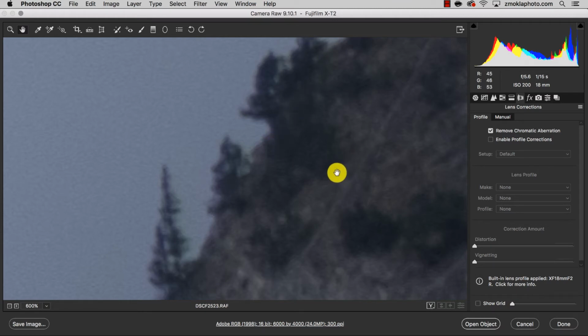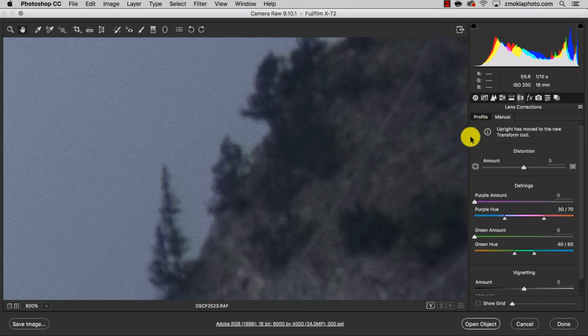So in order to fine-tune this correction, we can go to the manual mode, and here I would recommend to be really precise. When you are working with these sliders, try to narrow the color selection to the range that reflects chromatic aberration in your image. So use large magnification. I'm working here at the level of 600% to examine the image.